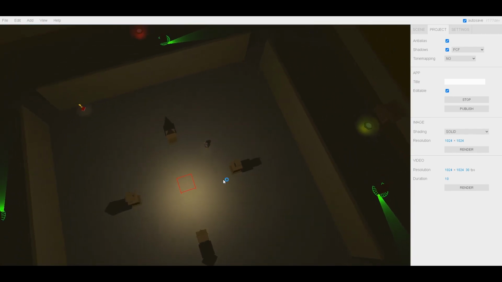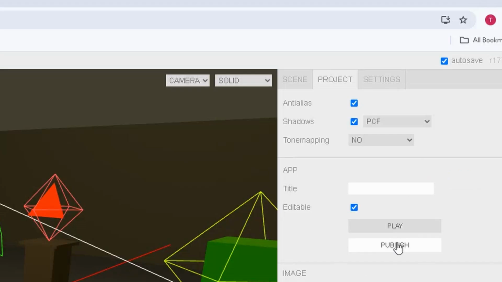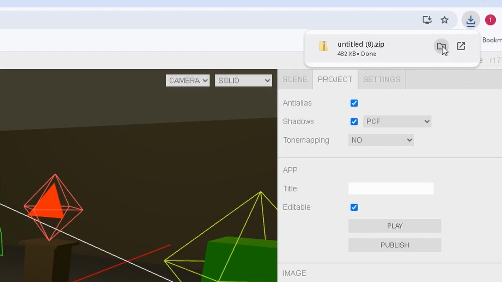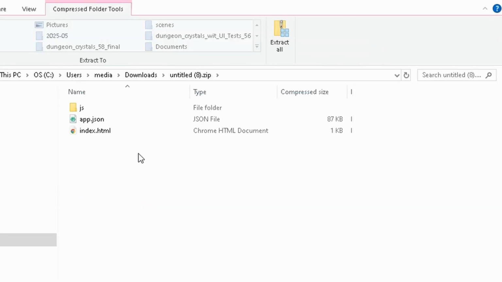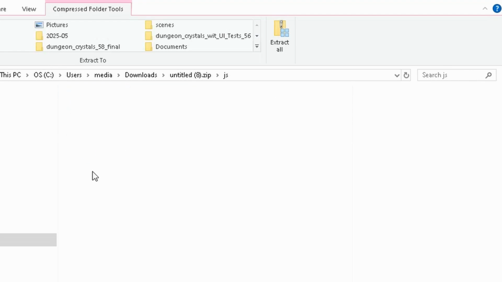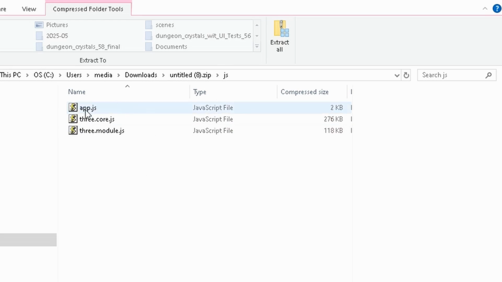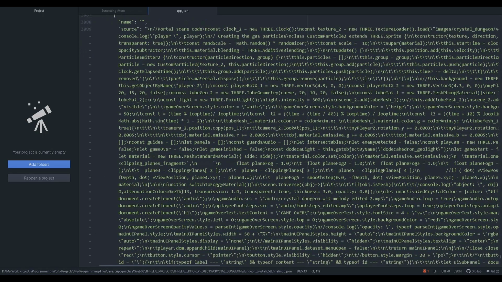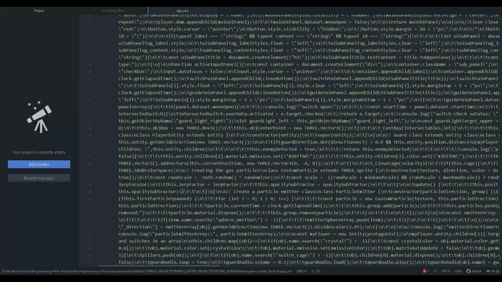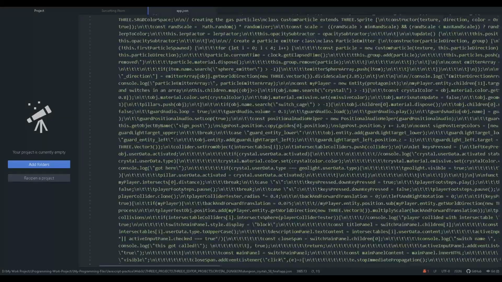Even as a standalone application, it would not work because when you publish your project, it will include a JSON file and there will be an HTML file which will be the main index file that will be importing your app.js, and it will also be importing the Threejs module file. So every other functionality that you had while you were using the Threejs editor would not be included. And now your code is locked inside of a JSON file, which is not readable. You cannot really edit that code unless you import it back into the Threejs editor.